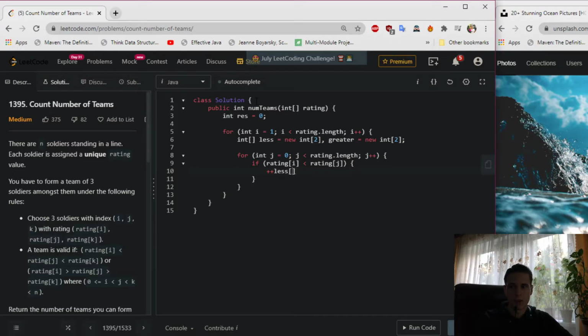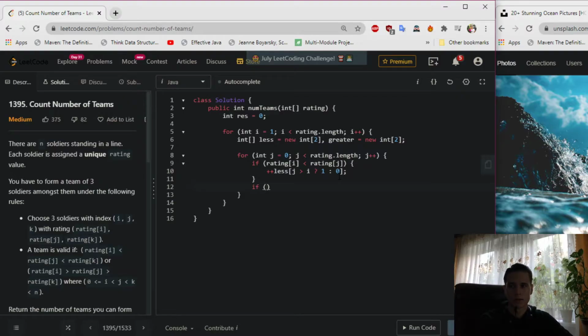In the case when j is greater than i, means j is to the right of that i, right? So in this case we increment at the position of 1. Otherwise, if it's to your left, then we increment at the position of 0.